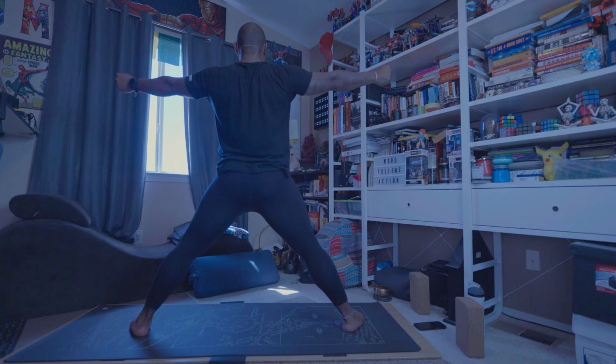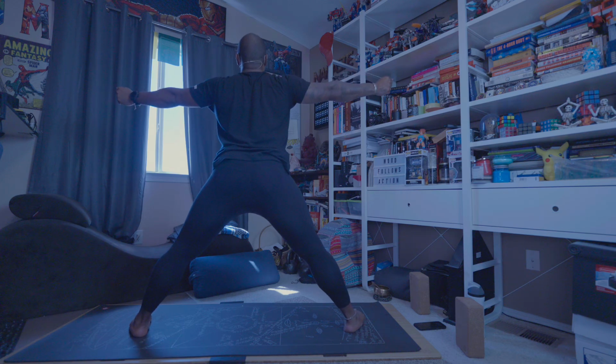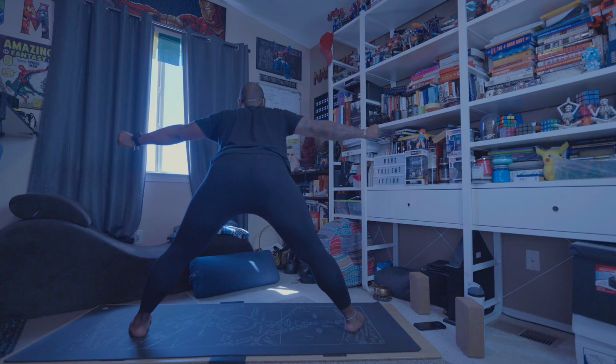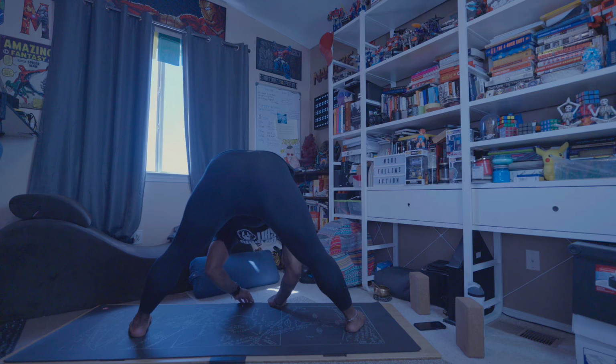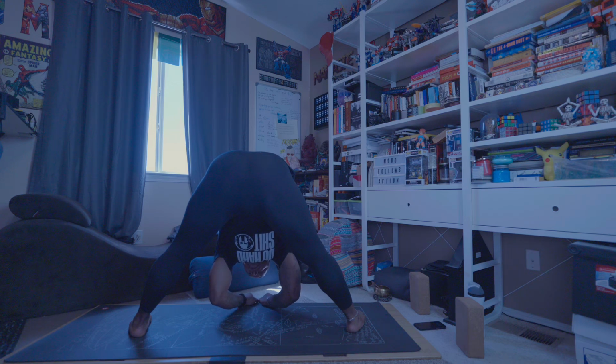Cool. Push your head back, lift your chin, look up. Move from your hips first, send your butt back. Fold down the middle. Feel your hamstrings catch you, bring your hands all the way down. Lift up through your quads, soften through the back of your legs. Relax. Nice and steady.